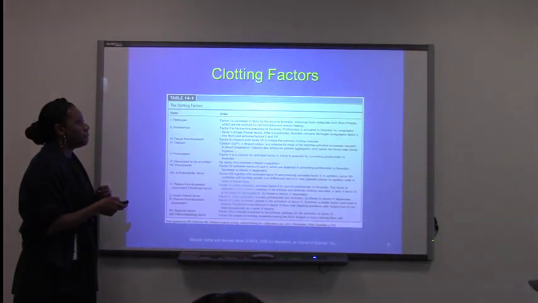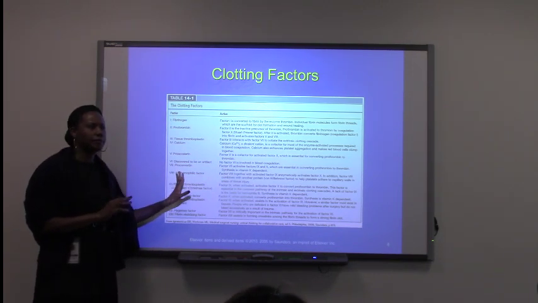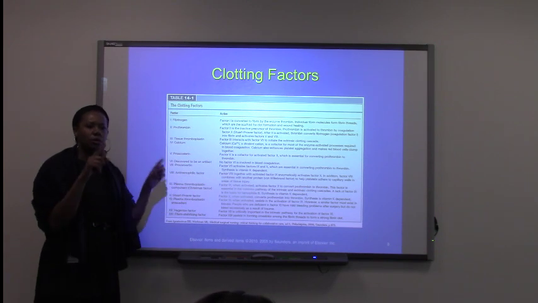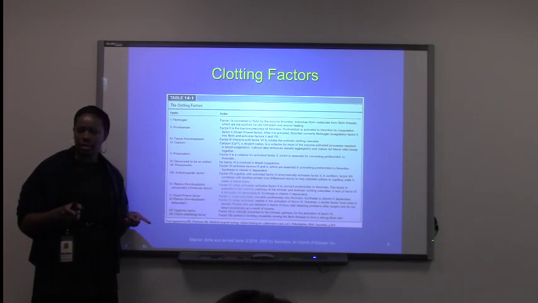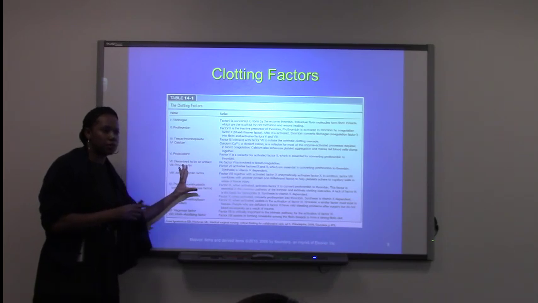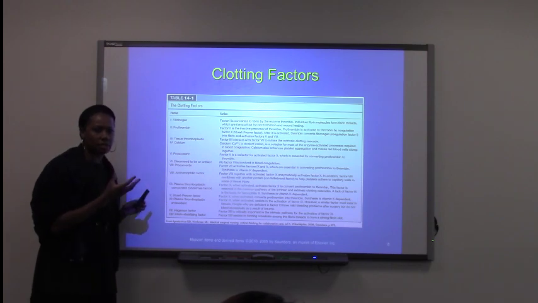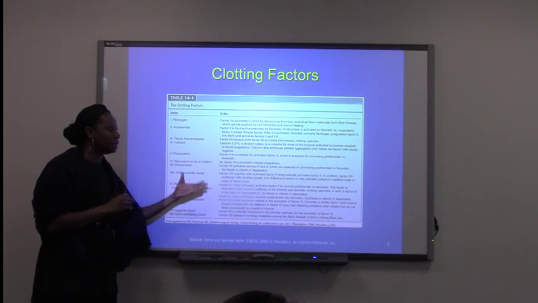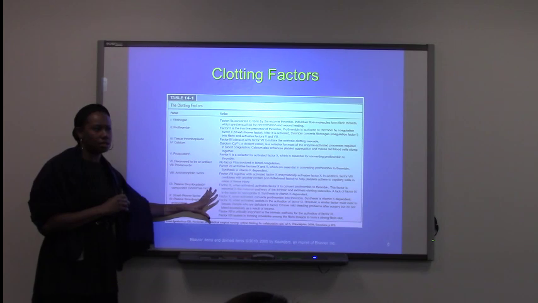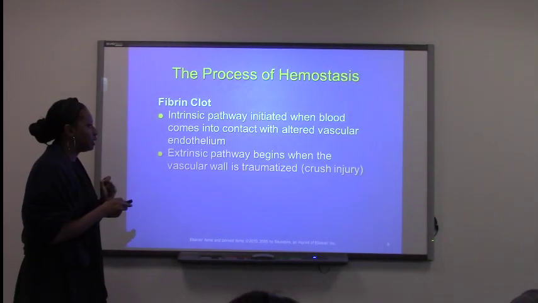Okay. Now, this chart here, don't get nervous. You don't have to memorize this, but when you look at the coagulation cascade flow chart that I'm going to show you in a second, if you need to use this as a reference to go back and see, okay, well, what factor does what, just to get a better understanding, you can use this as a reference, but I'm not going to test you on this entire chart. Okay, so you don't have to worry about that.